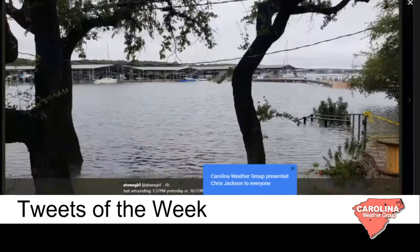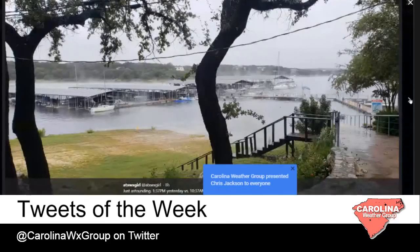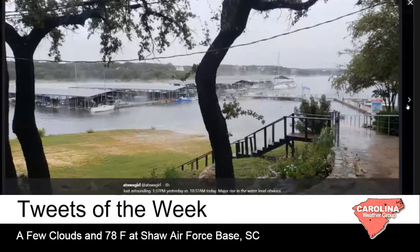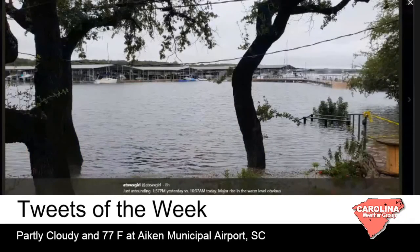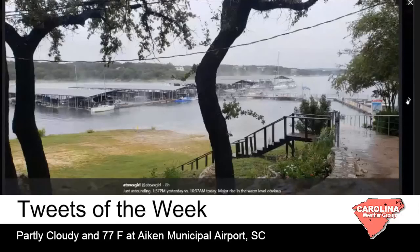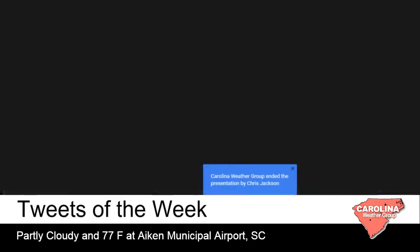I mean, we're getting some more powerful storms overall in intensity and rainfall amounts. That's almost a fact at this point. We're seeing it as time goes on. Yeah, definitely so. Scott, if you've got my screen up here, here are the pictures I was talking about from Lake Travis. I mean, that's 24 hours difference. Wow. That's amazing. Yeah. Some crazy stuff.